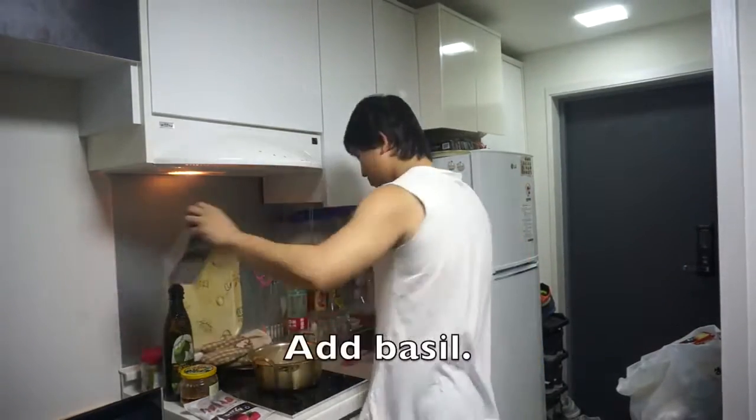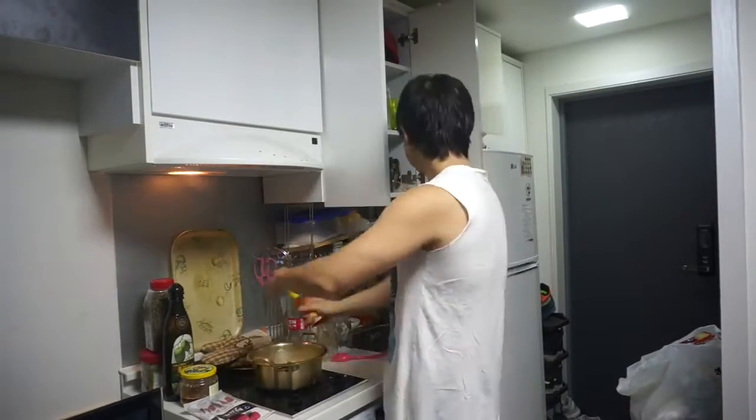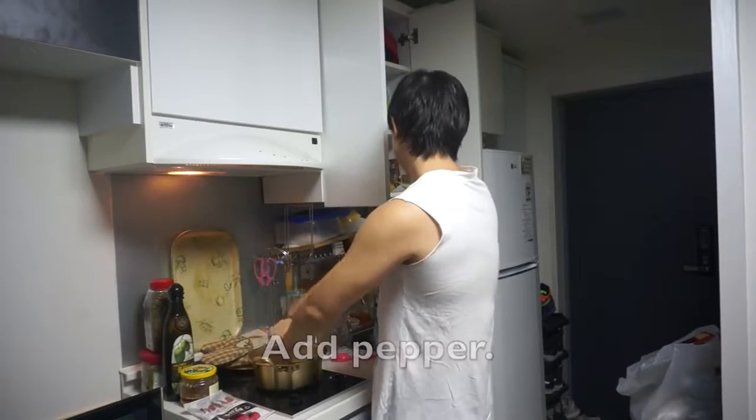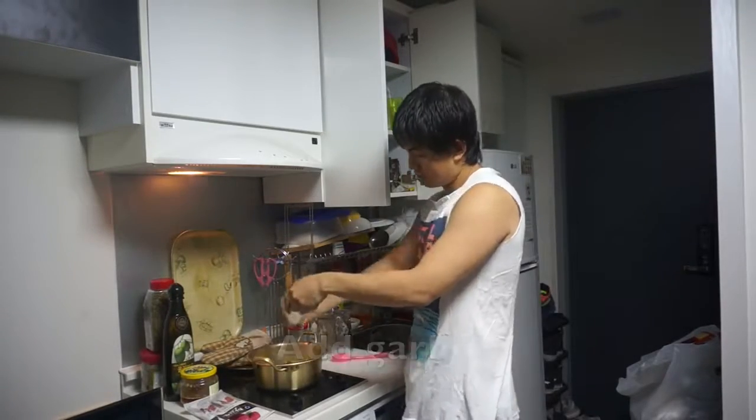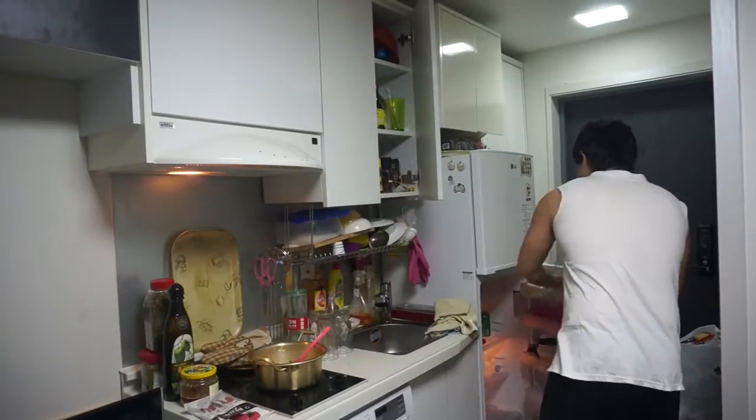Sarap. You know what I'm gonna do? I'm gonna add some basil. You're gonna add some parsley and chili oil. The brother loves that. And then I'm gonna add some garlic. You know what I'm gonna do? I'm gonna add some butter. We like that butter. Mix it up. I'm good to go, guys.